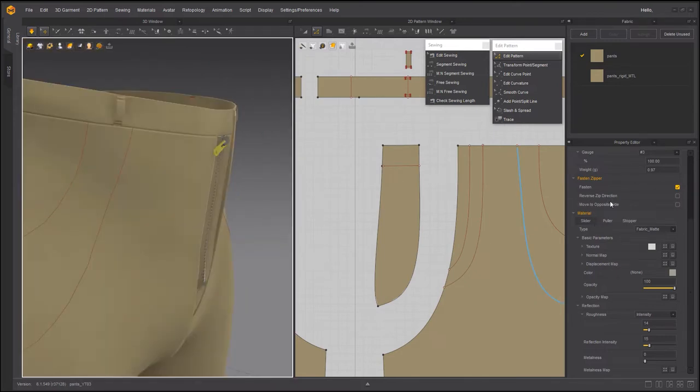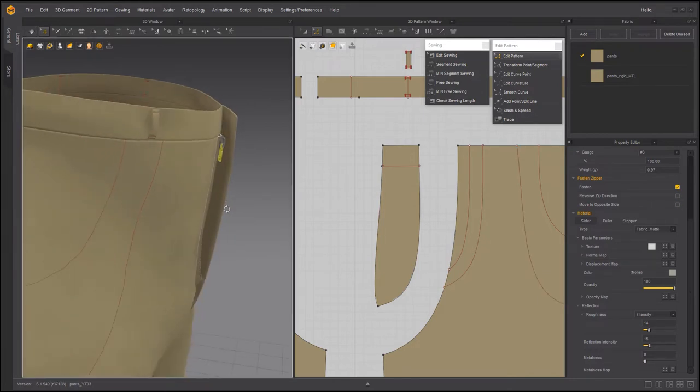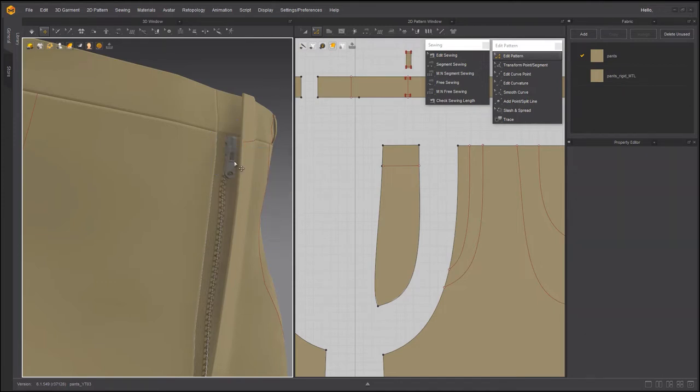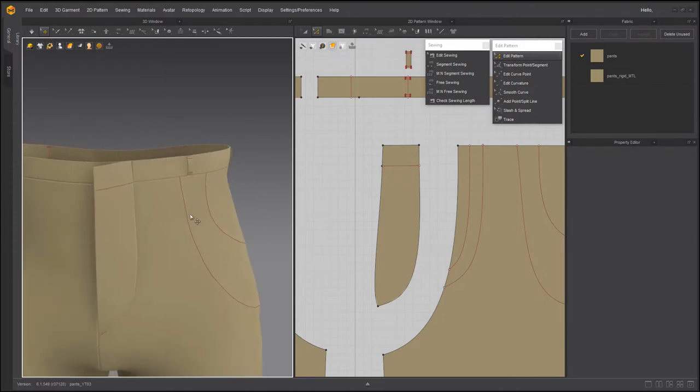There are a few items here. Reverse zip direction goes up and down, moving it to the opposite side. So that kind of moves it to the opposite side. Sometimes, and really just sometimes, this slider becomes black. That's not the case here, and if that happens, just flip the normal and it becomes whatever color you assign to it. So we didn't get that here, but if you ever get that, then you know how to fix it now. And the zipper is fixed. Now the zipper is done.